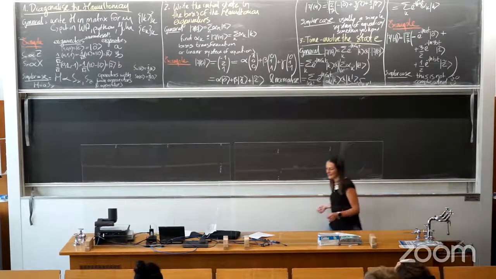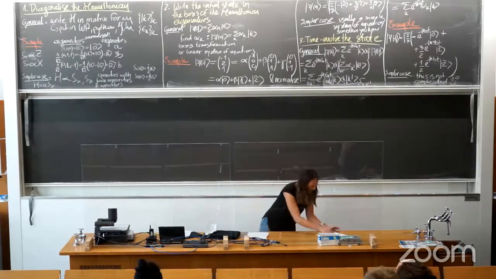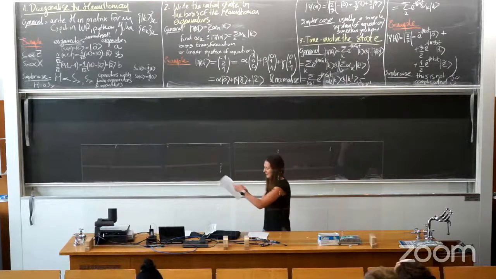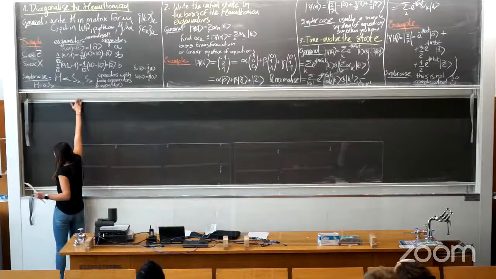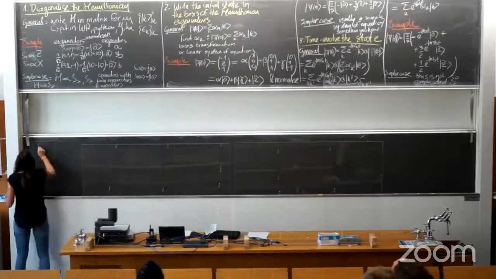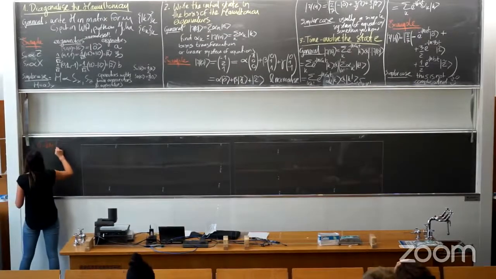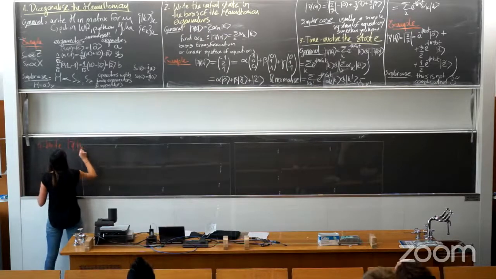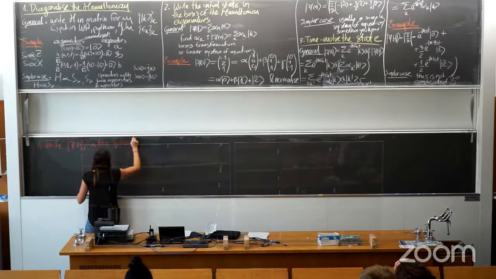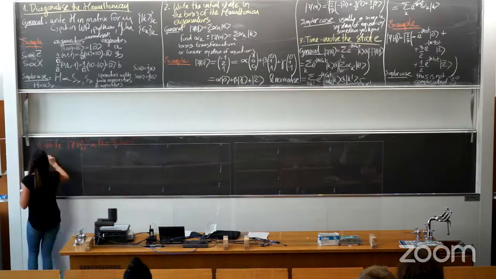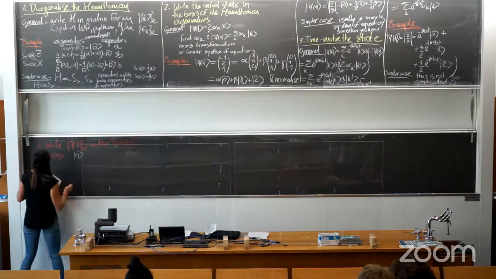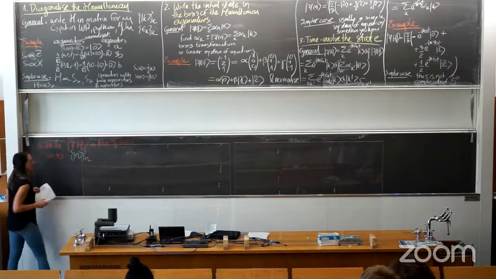Great. Then I have to find my sheet of paper and I can continue. We are here. Yes. Then we have 4. Is write C of t in the initial, so to say, initial basis, which is the one we wrote as n before. So not the eigenvectors basis of the Hamiltonian.